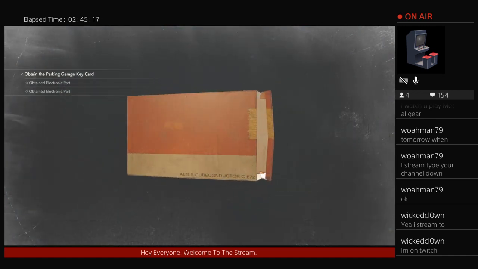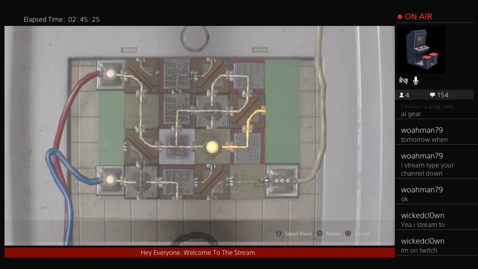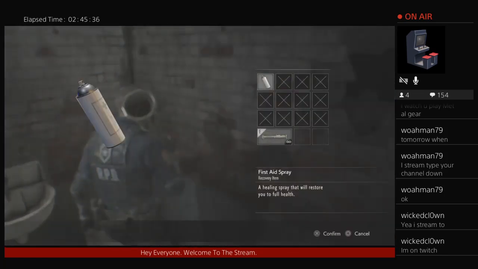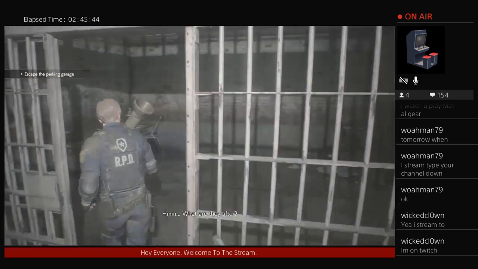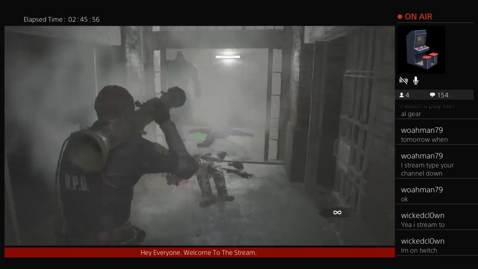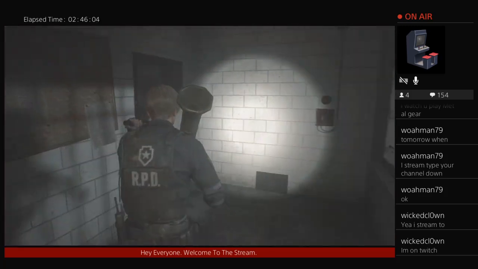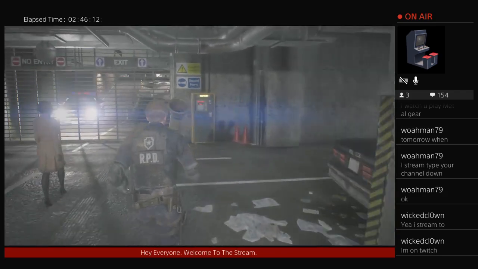Push the wrong button. Okay, so 1, 1, 1, 1, 1, 2, 3, 1, 1, 1. Okay, so we want to pick up the first aid spray because we need that in case of the bosses. Here we go. That's not good. Floor is lava. I said the floor is lava. Yep, take a knee. Big, bold, beautiful boy. Here comes Ada. Leon simping for Ada.